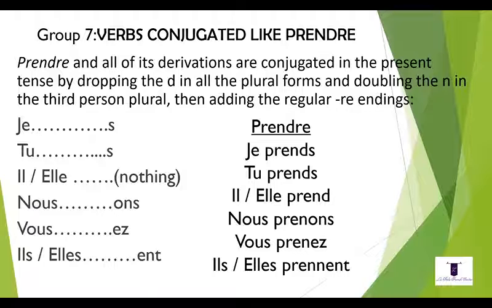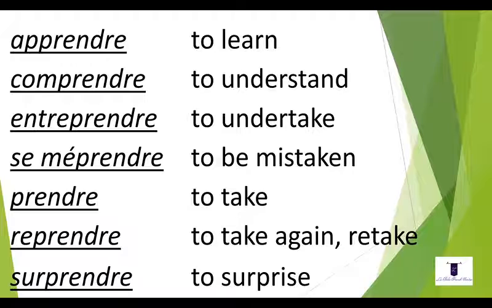So all the verbs in this group will use the same pattern to form the present tense. And verbs like what? Let's see them. So in this group, you have verbs like apprendre, comprendre, entreprendre, se méprendre, prendre, reprendre, surprendre. So all these verbs, you can see they have prendre at the end. So they all use the pattern that the verb prendre uses to form the present tense.